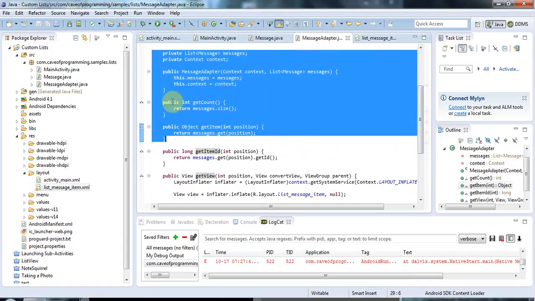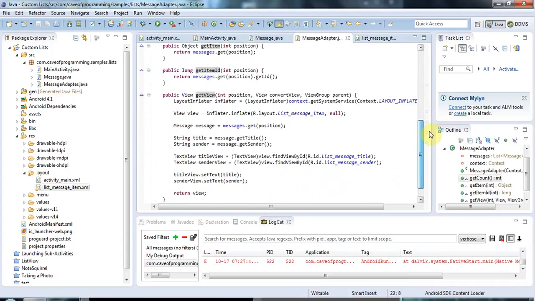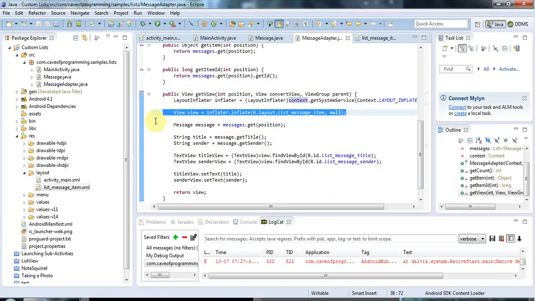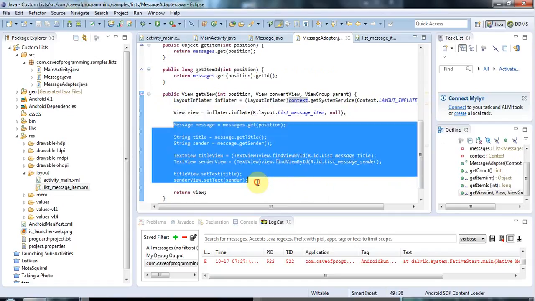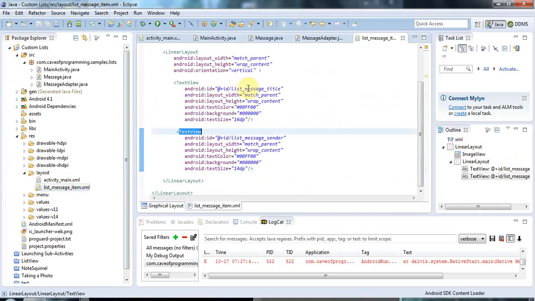Most of these methods were almost intuitive to implement, and the get view is the tricky one, and that's where you need to get a layout inflator using a reference to your activity which you can pass in, and then inflate your XML, and then find the relevant bits that you want to change here for the particular item in your list item XML, and then just return it. And your list item XML is just something that formats one single item in your list.